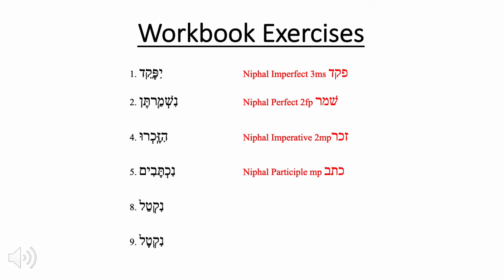You can glance back up at number 2 and see that there we don't have a kametz, we have different markings underneath the mem. This is a marker of the participle with the kametz under the tav. So we have the kametz under the second consonant if we're dealing with an imperfect or an imperative. Here we have it under the third consonant when we're dealing with a participle. And again, we have the marker at the end of the participle, the masculine plural marker, which helps us realize that we're dealing with something akin to a noun, in this case, a participle.